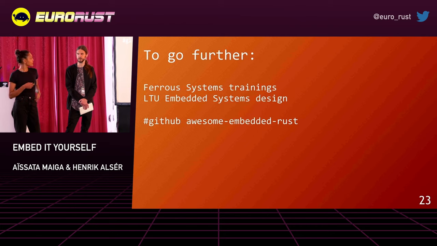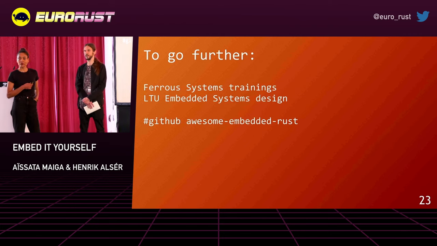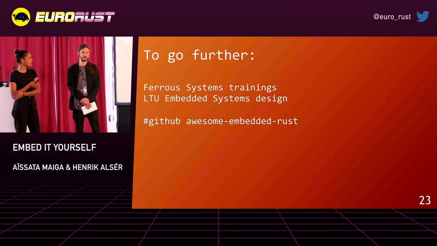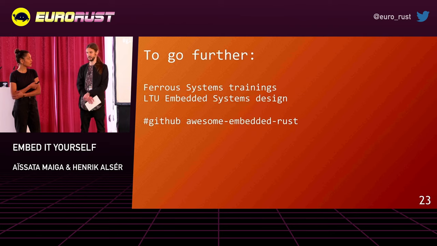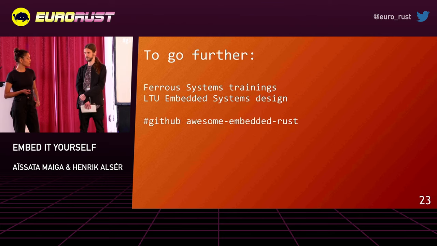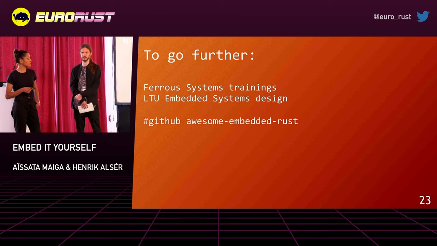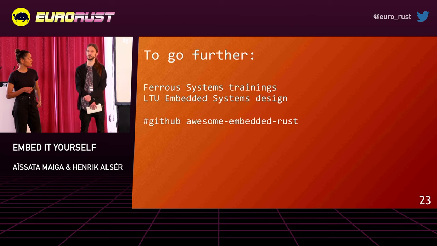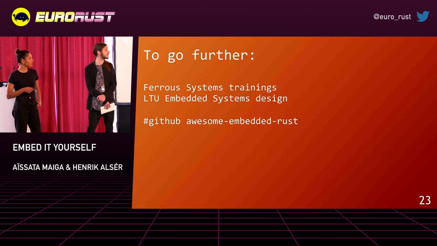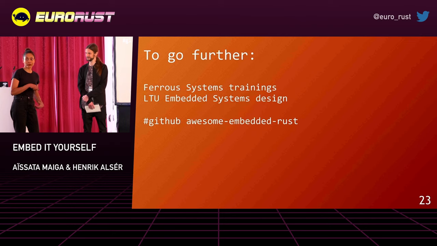Do this at home. And I also teach an embedded systems design class in Rust at Luleå University of Technology in Sweden. You can apply for it. We design a project from the ground up, doing circuit design, printed circuit boards, assembling the devices and writing firmware for it, so the whole chain. And as an examination, we usually make an optical mouse. For the past 2 years, that's been the project. And we end this by playing a Counter-Strike tournament using these mice. That's the examination part of this. So you don't need to be in Luleå in Sweden to apply. It's been remote.